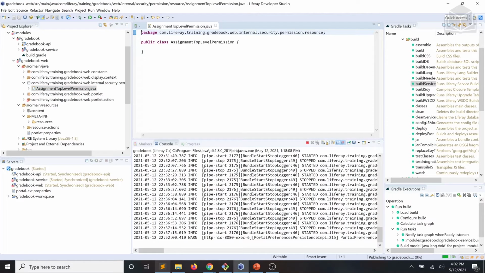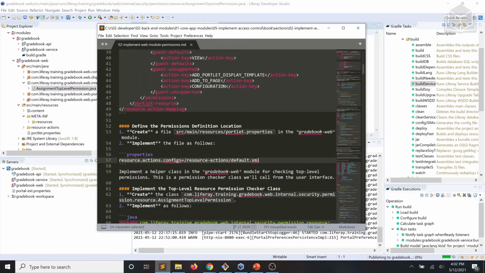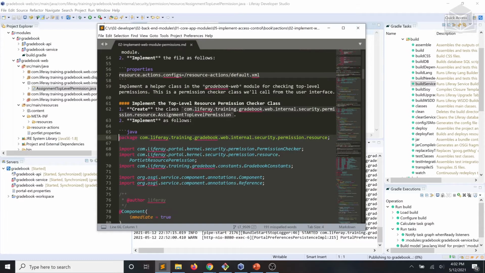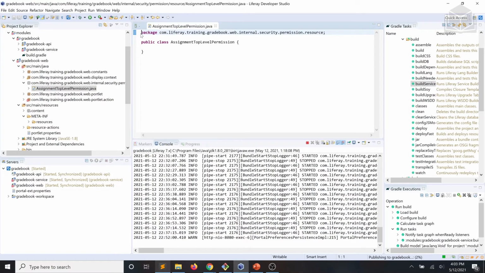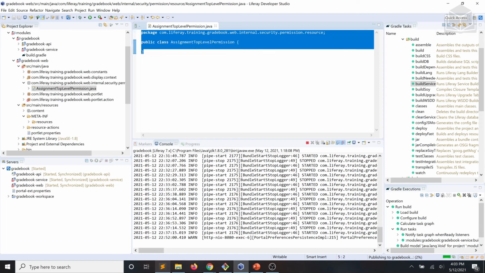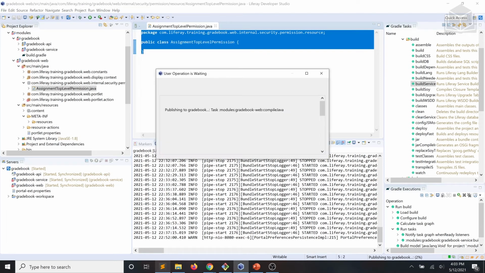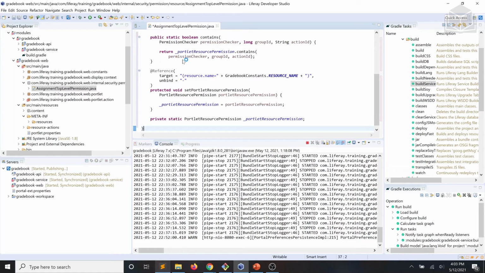We'll implement according to our code snippet. Make sure we save that file.